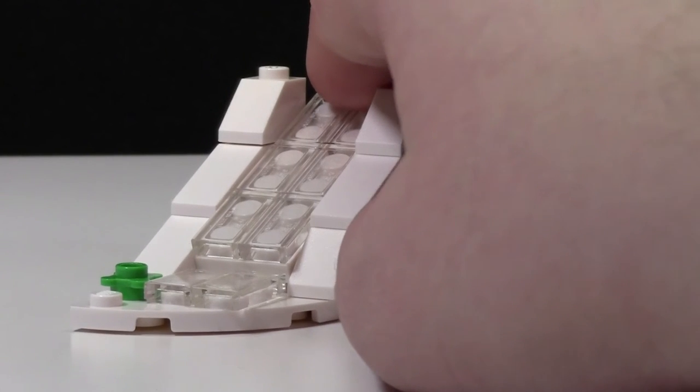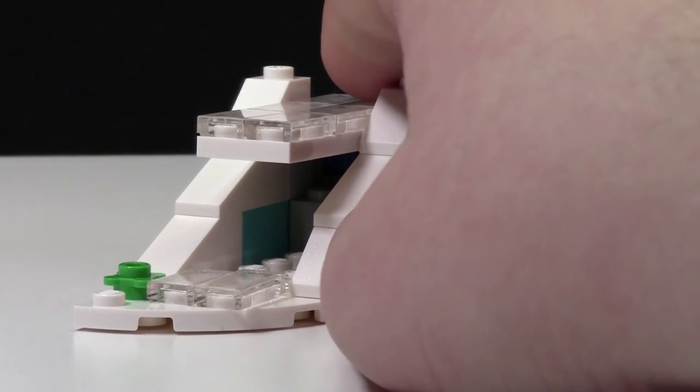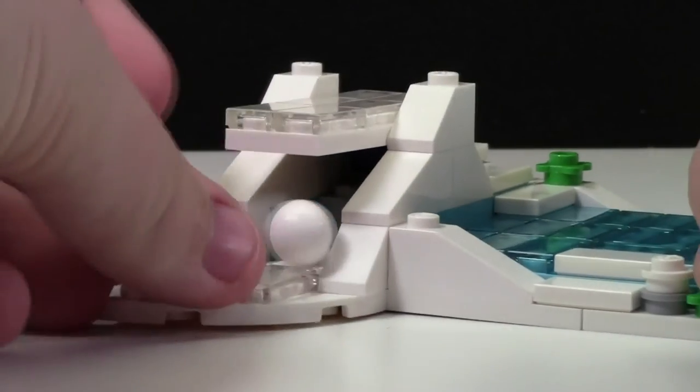If you really want to take a look at the hidden features of the set, you can always pop up the snow toboggan and maybe hide some money in there if you're a criminal. Or if you're not a criminal, you can just hide a snowball.